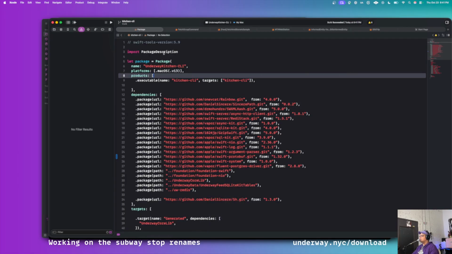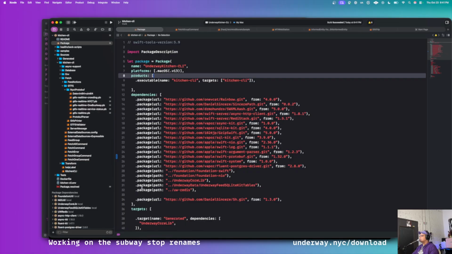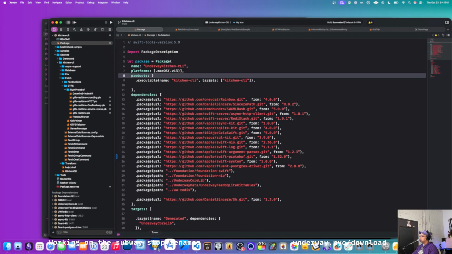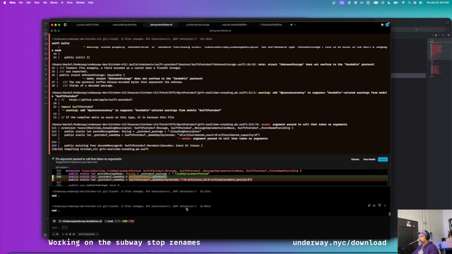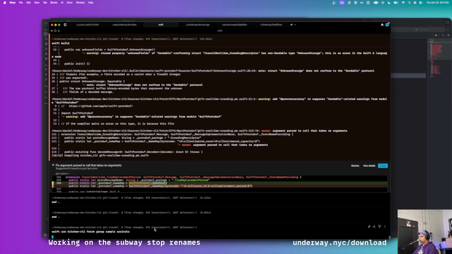Build succeeded. Okay. Should we cautiously... Oh, I guess we can do a fetch. We don't have to go straight to prod with this. I mean, we wouldn't anyway, but we can run a fetch and see what we get. Swift run fetch. I guess a sample. See what happens.